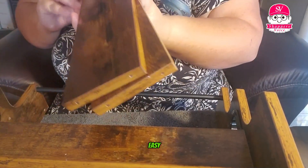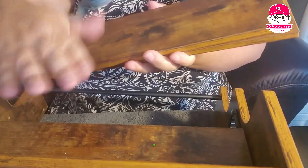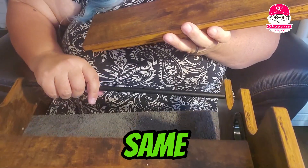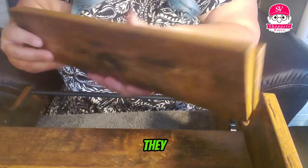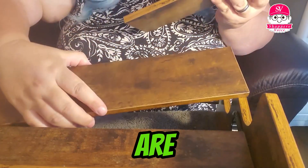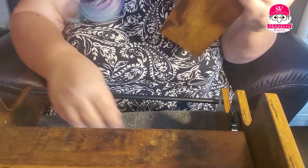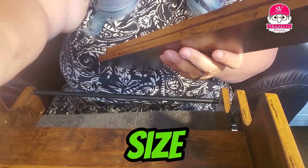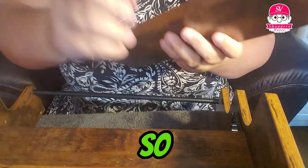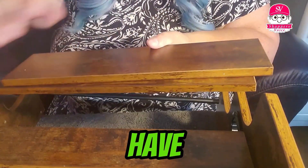One thing they did to make this a very easy project is all of the boards — the back panel and the other boards — are all the same size. They varnished and put a finish on both sides, so it doesn't matter which way you're installing it. You won't get that wrong. They all have the same screw holes, and the screws are all the same size, so you don't have to worry about the wrong piece going in the wrong place. Really helpful for people who just want a nice simple assembly.